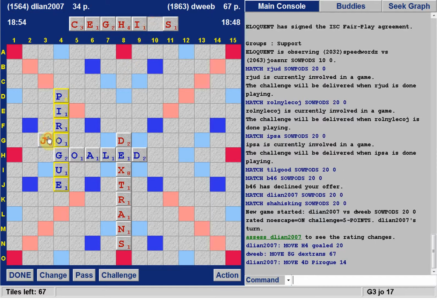One play which can be considered is jog. It only scores 22 points, but the rack leave is really nice. There's a lot of good synergy there, and you've got the floaters from Dextrans and Rogue. So I am drawn to jog. The J doesn't go well with the C and the H. So I think I will play that.